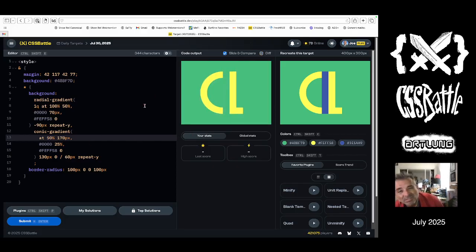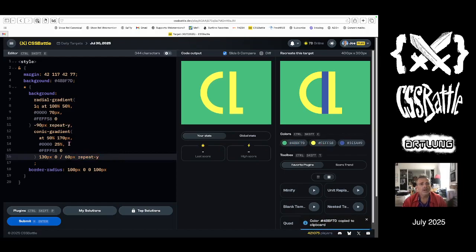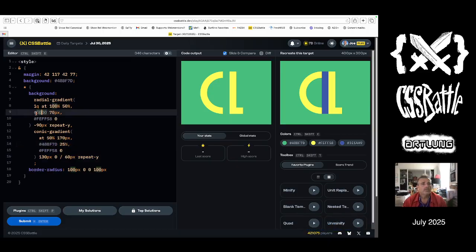And then, how do I do the blue? I mean, that's two gradients there, and they're both repeat Y. And if I don't do repeat Y, is that worse? I can remove, so I think I want to do cover.